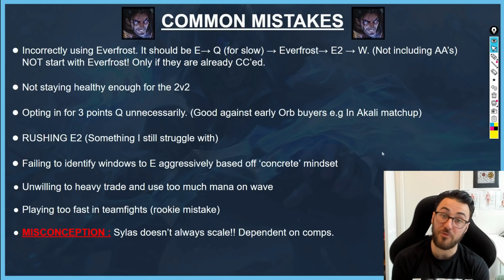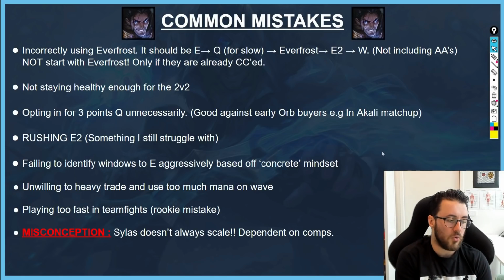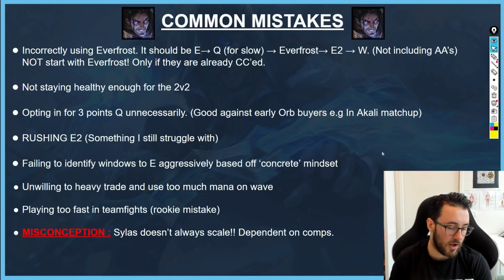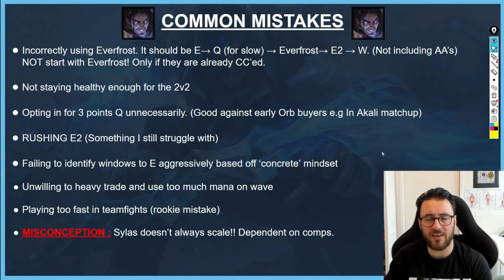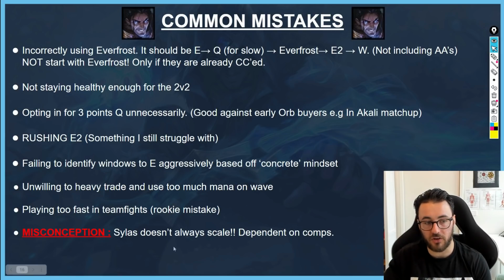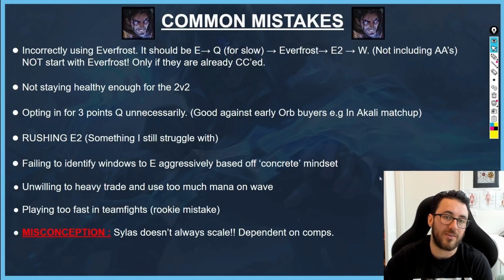Now, one last little misconception here. It's not really a mistake, more of a misconception. Sylas doesn't always scale. He's very dependent on the compositions. If you don't have access to good ultimates, say you're versing like an Udyr, I can't think off the top of my head, like a composition that doesn't have many good ultimates, Sylas doesn't scale. If he doesn't win skirmishes, he doesn't win team fights, he doesn't really have an identity. He needs to have access to good ultimates. It's a common misconception because some people think, it's okay, I spike at 2 items. No, that's just not always the case.